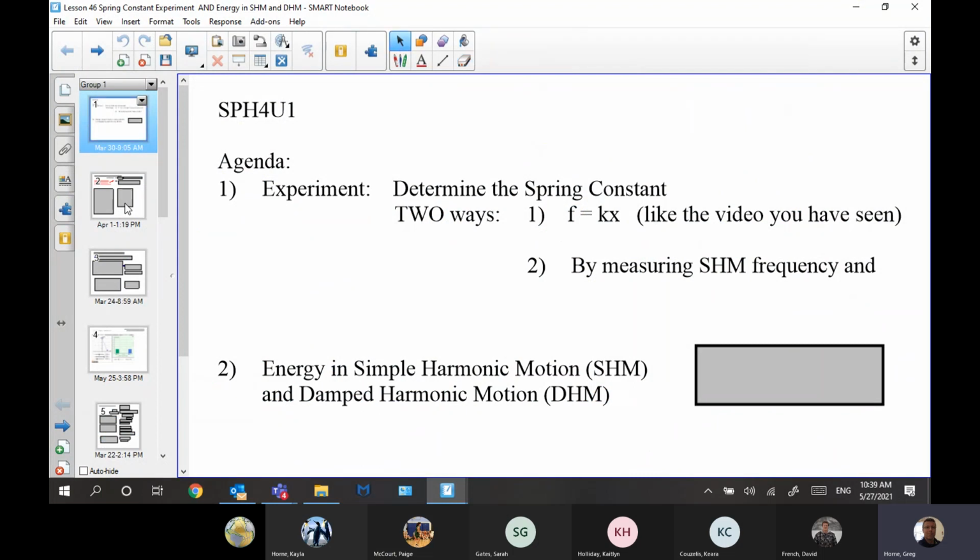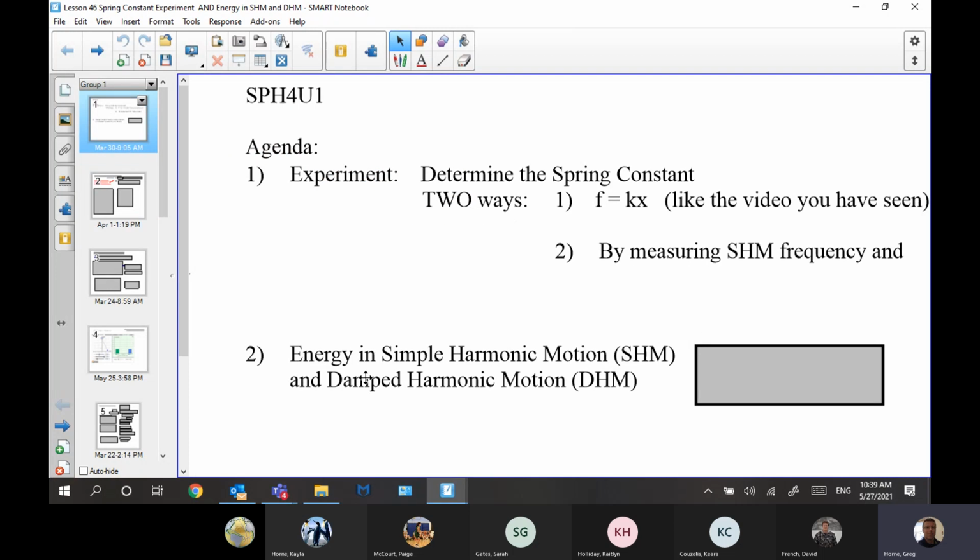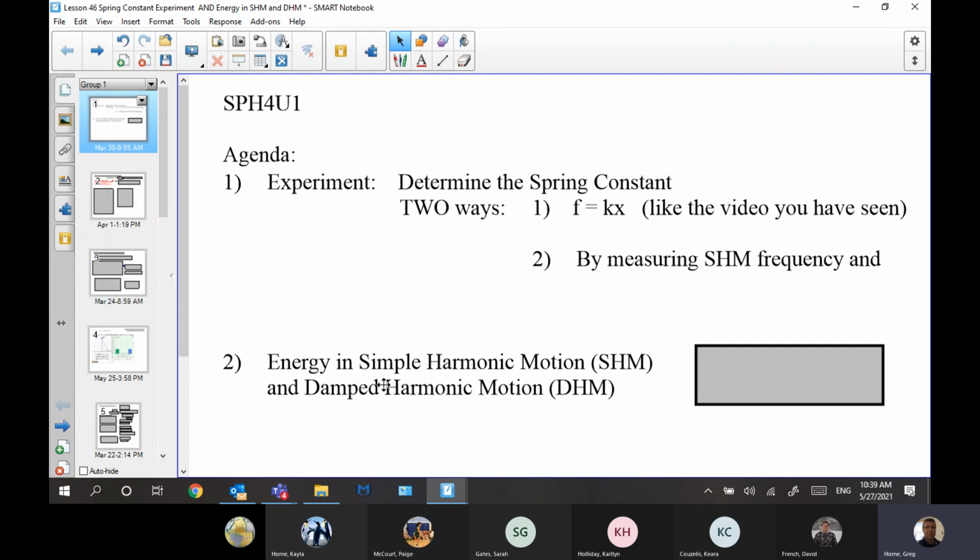I appreciate it. All right, so we are looking at also the energy of systems. This is the energy part I'm going to focus on mainly here. If we were in class, possibly I would have done how you could measure the K value, because it's a possible lab opportunity. There are 2 different ways you can measure the K value. You can stretch it a bunch of different distances with a bunch of different forces, measure the forces and the distances, F and x, have a table of values and get the K value by the slope.